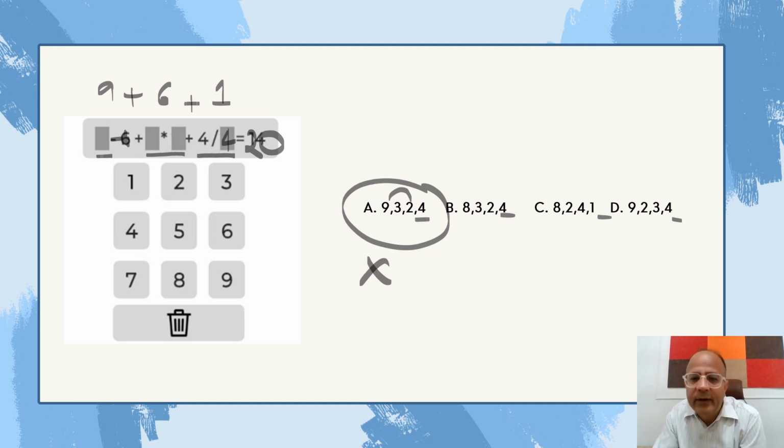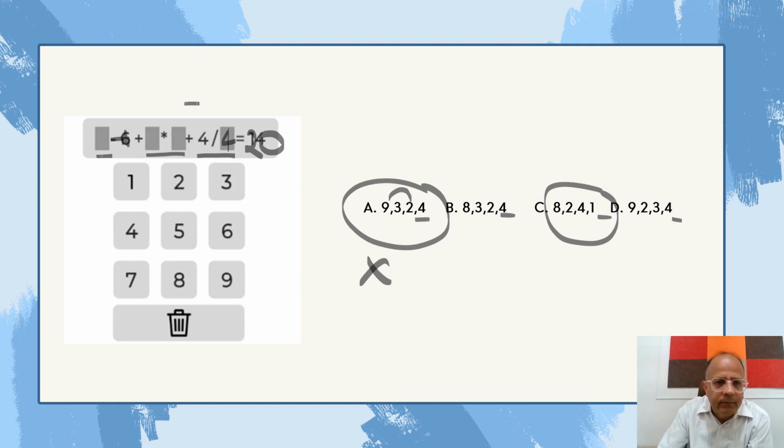Okay, but when I look at this option, what do I realize? Let me show you over here. When I quickly looked at this option, this first one did not work. I was looking for putting a 1 in the option, getting more with the division. So I went in for 4 by 1. If I try this 4 by 1, this is only this option. Let me try it out.